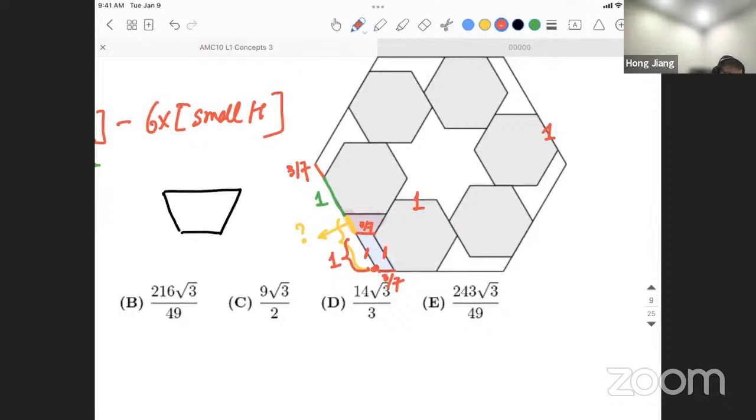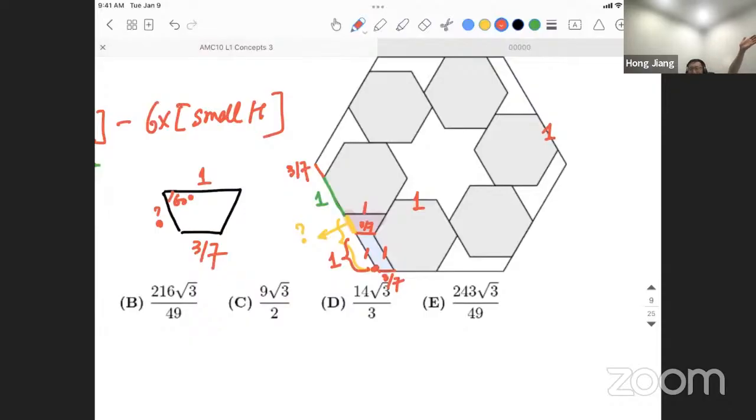My little red trapezoid, you're telling me this is 3/7, right? The top is 1, actually one side of the little hexagon. This is 1. This is what? 60 degrees. With all this information, do you know how I can determine this? Is it easy? Anyone know? I have an isosceles trapezoid. In this isosceles trapezoid, you have the top, you have the bottom, right? And then how can you determine the side?